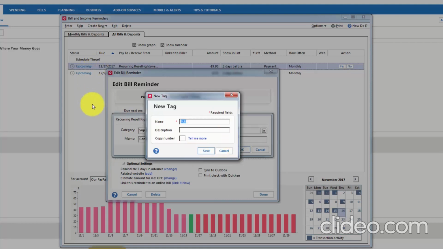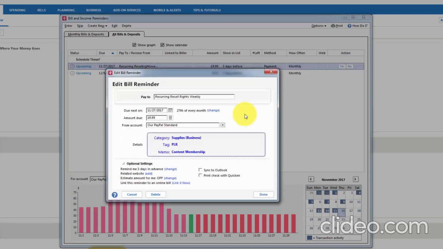Quicken will then have us tell it that we want to add a new tag. We'll click Save. And we can actually add in data, and whenever you have the opportunity to add information, it's a good idea to add some of this information in when you have the opportunity and when you actually have the time. More information is typically going to be better than less when you're documenting what it is that you're actually doing.